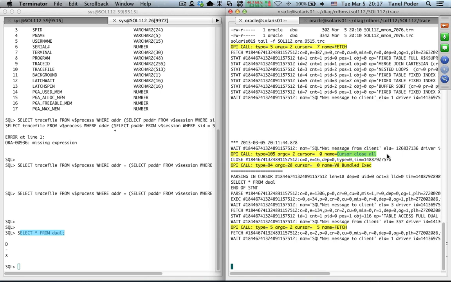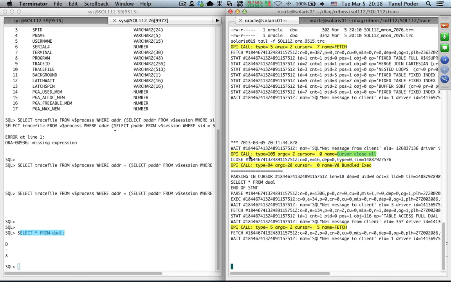It closes it when you send the next command. That will explain a few interesting weirdnesses you might see when you run your test cases in SQL*Plus. You run the same test case in Java or something, and it possibly behaves differently, because SQL*Plus keeps the cursor open until you send the next command.